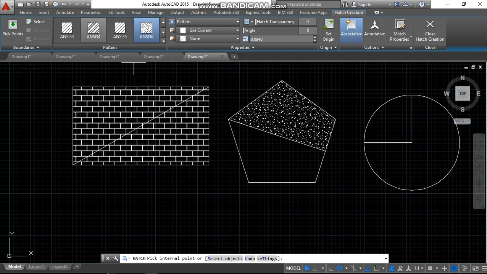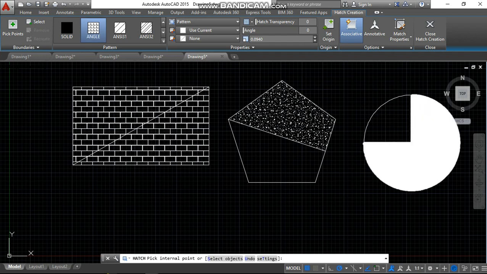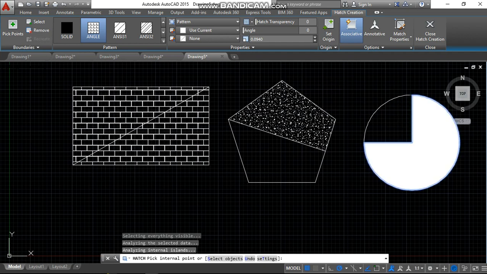This one is also too bright. Okay, let's choose the angle. Also bright, but let's manage it this way. So as you can see, I have hatched 1/3 of my circle, leaving 1.